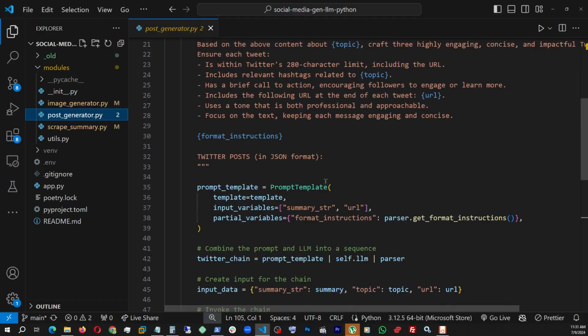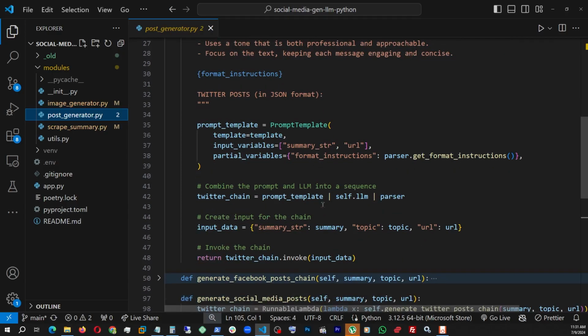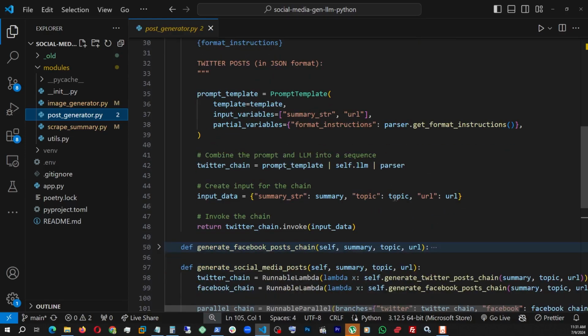And this is where we have the prompt template, the input variables, the partial variables, with the format instruction, etc. And then using LCEL, which is LangChain Expression Language, we're creating this Twitter chain: prompt template, LLM, and the JSON parser, right?